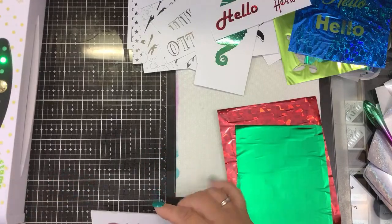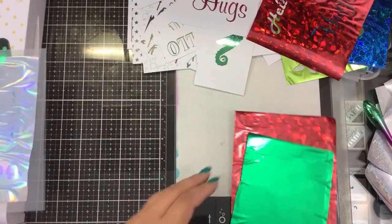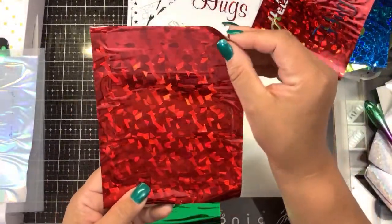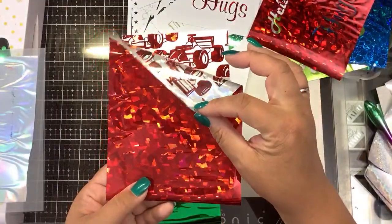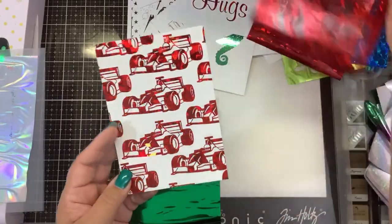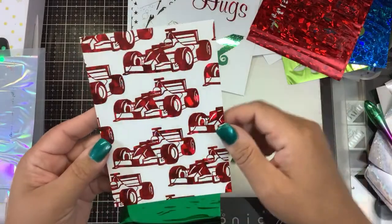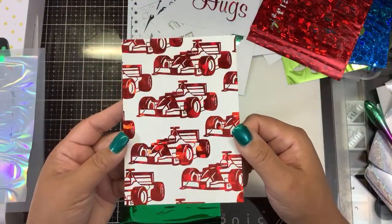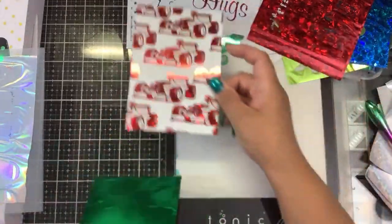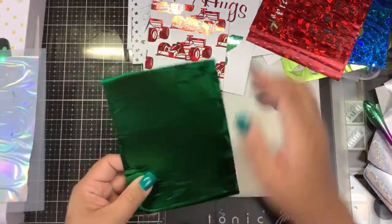Here we go. All right. So let's reveal the race cars. Oh, that one actually didn't come out too bad. That's pretty stinking cool. You see there's a little fine line right there, missed there. So the finer lines, like I said, they usually don't do too well when you have these holographic foils. You want to try to do plain foils, but that actually came out pretty good. And then here we did it with the plain foil. I don't know what's with the air bubble down here.